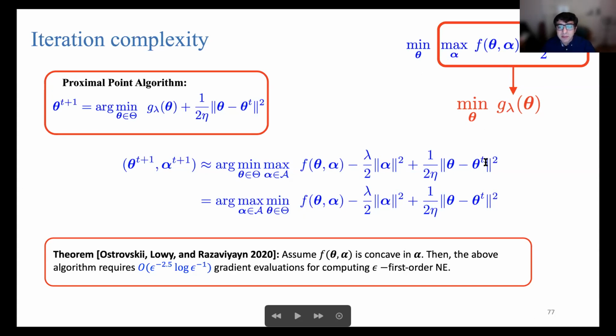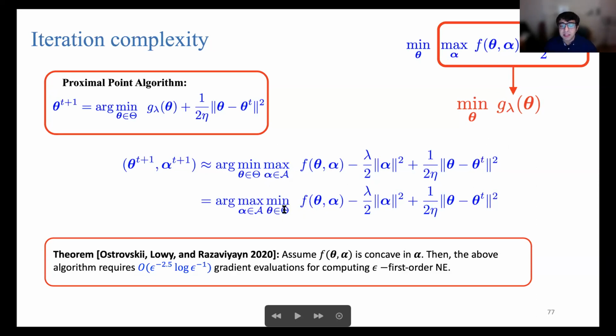Now, if I try to solve this problem directly, by solving the inner problem up to certain stationarity, and then the outer problem using the nonconvex theorem, the problem is that my lambda is small. So when lambda is small, the Lipschitz constant of the outer problem blows up. At least in this analysis, the rate that you get would be slower.